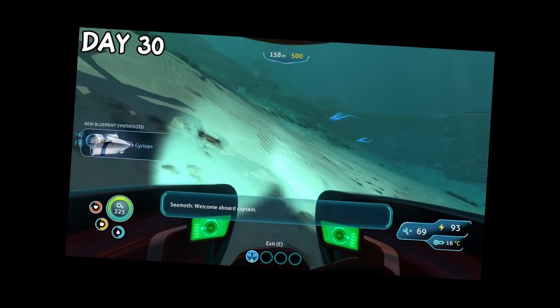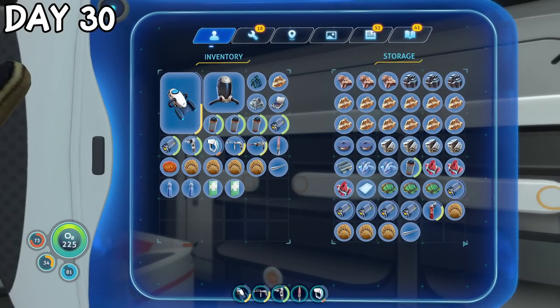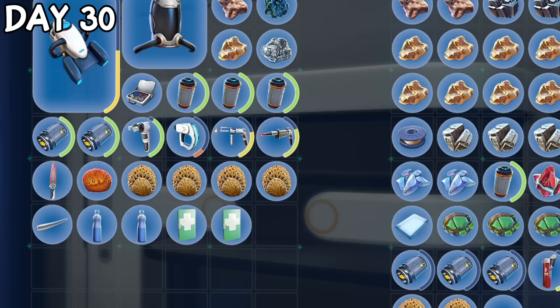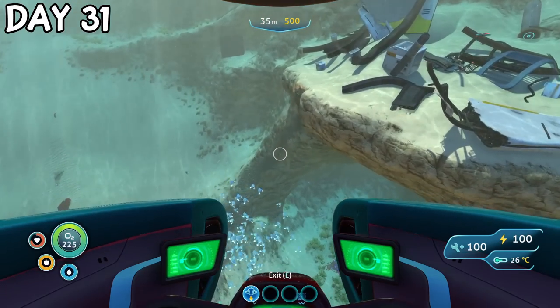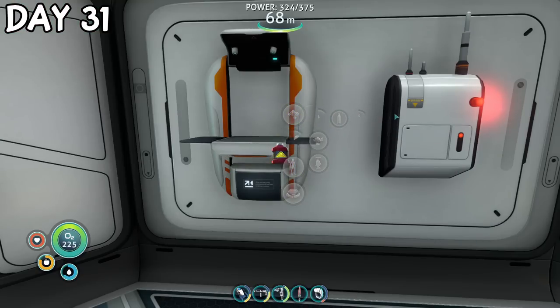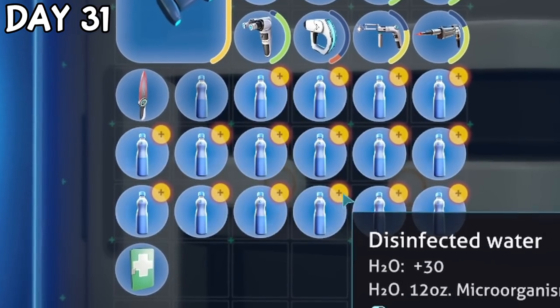So, yippee, I guess. But this bad boy was going to be expensive, so I began preparing the things I would need to make it, or at least the things that I had to make it. Which was not a lot. Day 31 was mostly me just running around and trying to assemble everything I would need to craft the Cyclops. I was interrupted later though because I got thirsty, so I crafted a large amount of water. Hopefully that would keep me for a while.